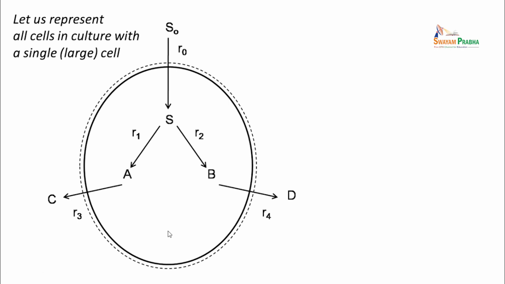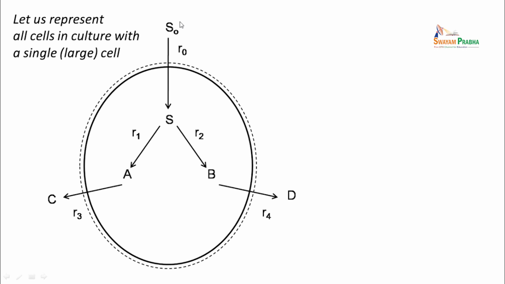To know what metabolic flux analysis is all about, let us start with this. Let us represent all the cells in culture by a single large cell to begin with. So the volume of the cell equals the volume of all the cells in the bioreactor. The remaining volume is the broth volume. This could probably be less than 10%, even in concentrated situations it would be about 10 to 20% of the total volume. And let us consider this set of reactions occurring in the cell, a hypothetical set of reactions, but good for understanding the principles of metabolic flux analysis.